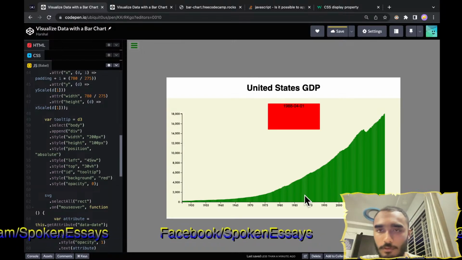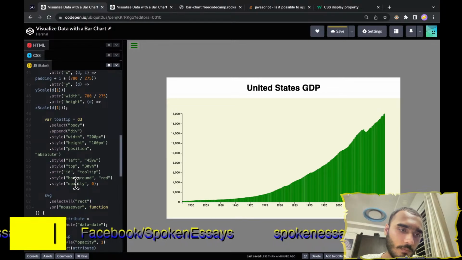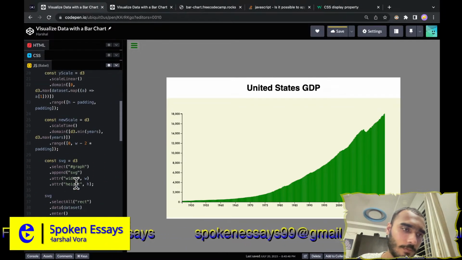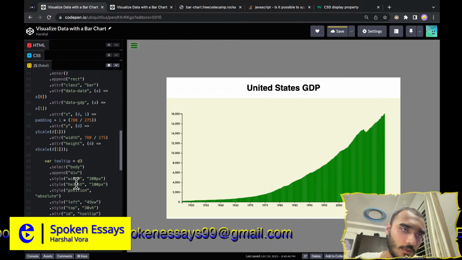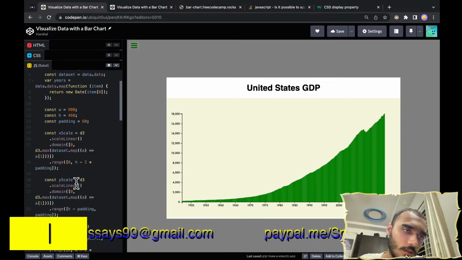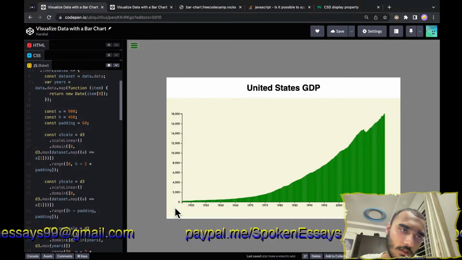Okay, it's a little bit more to the right and not to the left. In that case, the width of this SVG is 900.